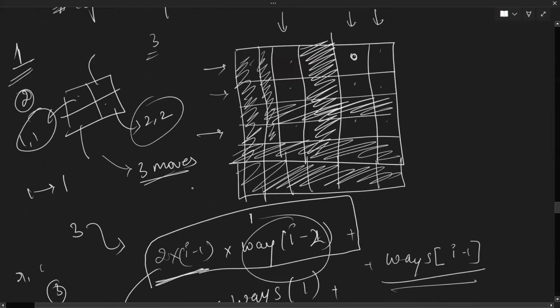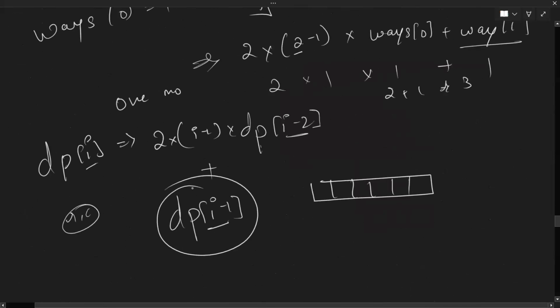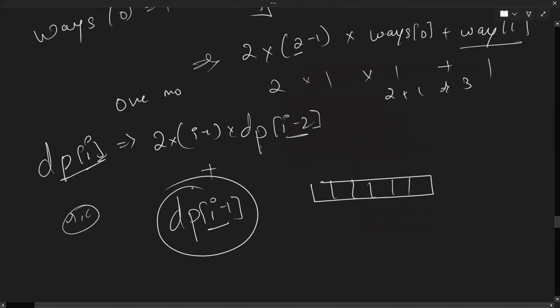This is basically how I wrote this DP equation: for getting the ith, if we have I rows left, how many configurations are possible? So DP of I minus 1 is just the previous, and 2 is for R comma C, I minus 2 and I minus 1. I minus 2 is up till I minus 2, whatever was there. And why I minus 2? Because let's say up till I minus 2, after I minus 2, there are 2 rows or 2 columns added, right? From I minus 2 to I. Yes, no?